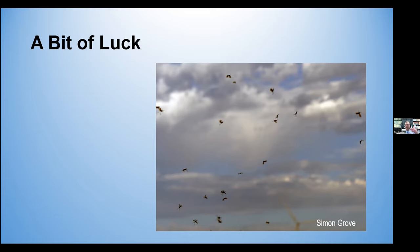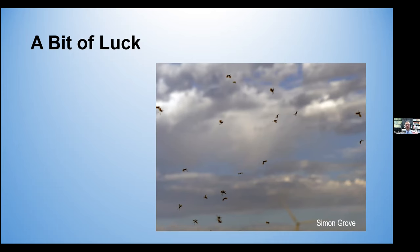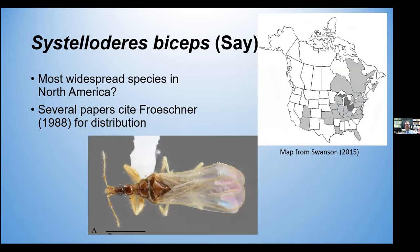After taking these and running them through Kritsky's Key again, I also remembered that North Dakota has gone through several periods of glaciation. So faunistically, we don't have a lot of diversity here, because a lot of the species that reach our region are widespread eastern, western, southwestern, or Great Plains species that have only had about 11,000 years or so to get here. After running it through Kritsky's Key, I determined I had Cesteloderes biceps.